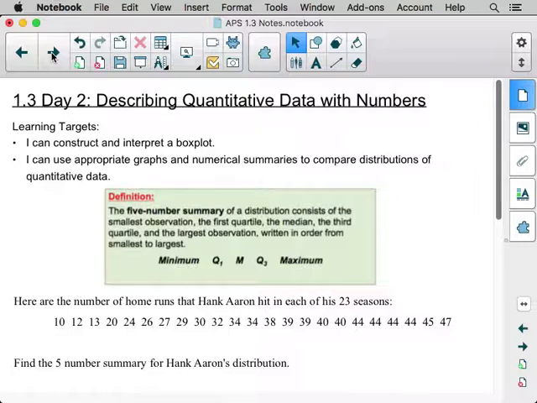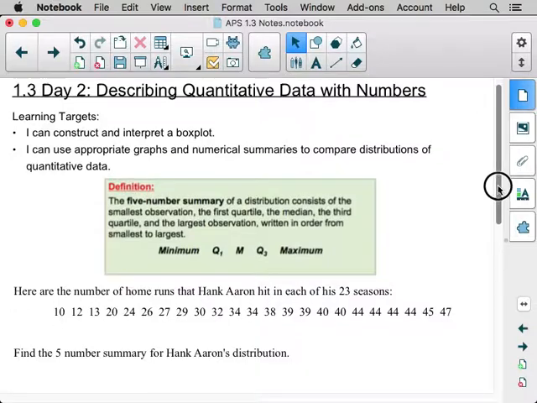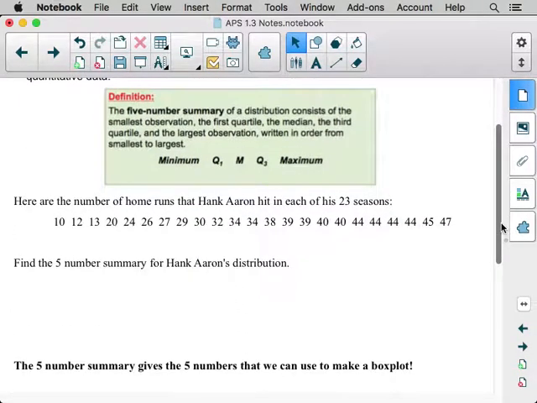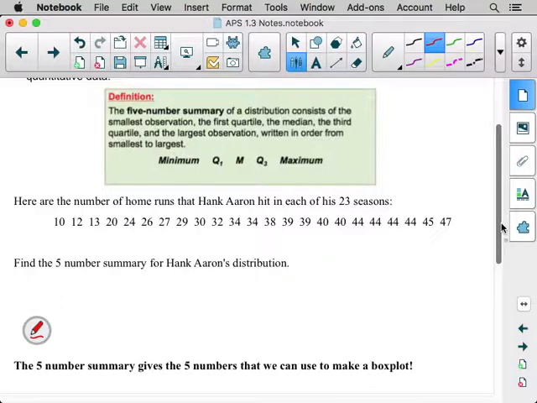So today, the first thing is just going to be kind of reviewing a little bit of what we did yesterday and then how that applies to making a box plot. How many of you have made box plots before? Are familiar with them? Okay. So, for box plots, something you're going to hear often is something called the 5-number summary.